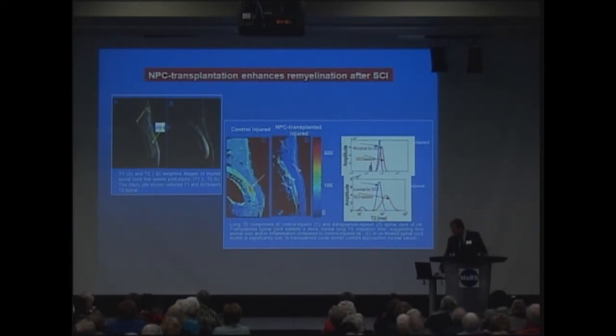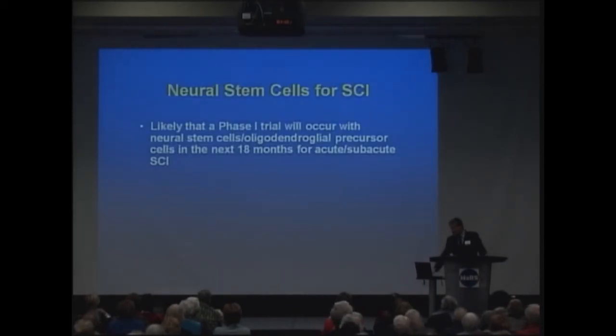We can develop beautiful colored images on the MRI — work done here at MaRS at the STAR facility in collaboration with Greg Stanish from Sunnybrook, David Jaffrey, and other colleagues — where we can show remyelination. On these colored images we see the area of demyelination in yellow, and with stem cells it's shown in blue. We can develop quantitative maps to assess how much remyelination has occurred. It is very likely that there will be a neural stem cell trial in spinal cord injury — probably more than one — and a lot of bets are on that the first trial may be in Canada.